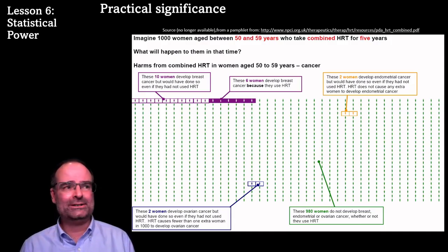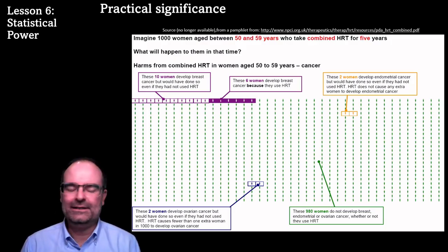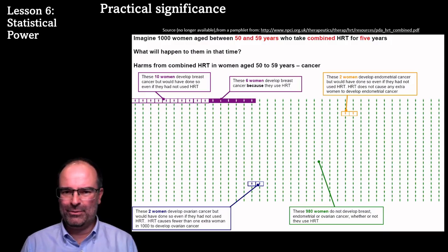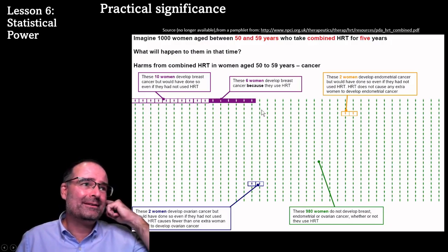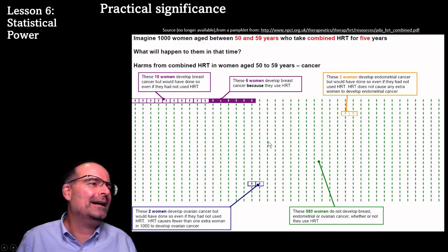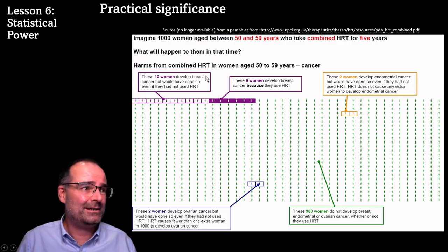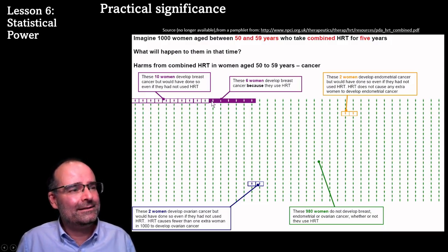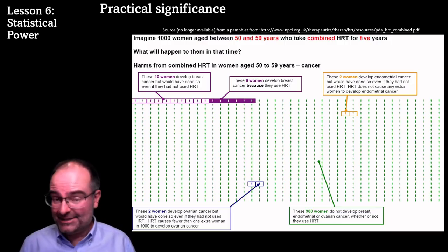And yet this study was published, a 60% increase in breast cancer. There was no error in the study. The error was in the way the media reported it. The error was kind of in the 60% because this is a picture of 1,000 women. And of these 1,000 women, 10 women develop breast cancer because it's tragically part of people's lives. You just develop breast cancer per se. But then in the sample of 1,000, 6 extra women developed breast cancer because they used HRT. It is a 60% increase, therefore.